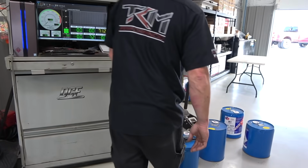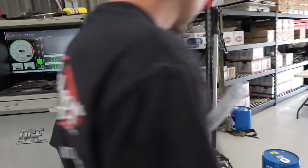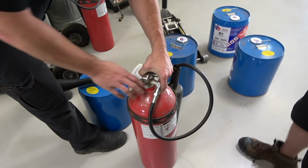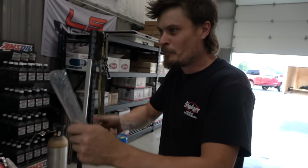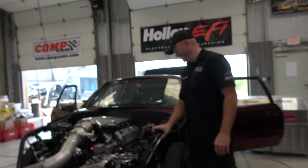We got our fire crew, Matt here, and he's got a couple fire system bottles. And if these run out, he can always pull the one off the front of the car. Yeah, you pull it off and then start spraying. Those are always good. They're full, right? Yeah. There's nothing worse than going to grab a fire extinguisher and it's empty, and you're like, well, Kevin, we got a problem here. The fire extinguisher is heavier than Matt, so it might take a second to get to you. Yeah, I need the hand truck.